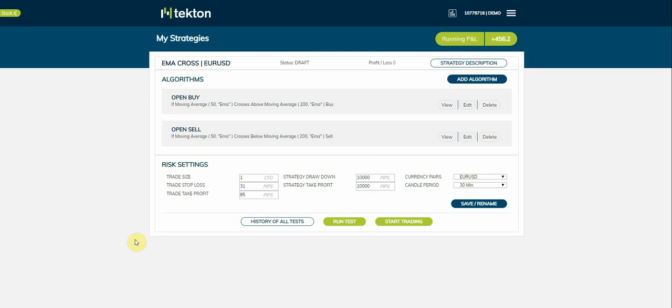Now, I've looked at some auto trading strategy systems this last couple of weeks that are out there in the marketplace, and been in touch with a lot of them to find out what they're all about, how they work, etc. And I found that the general consensus is that they do not offer you flexibility. An algo trading system out there that has a fixed strategy or is supplying you with signals or indicators is supplying you with a strategy or indicators that someone else wants you to trade. Now, as you can see with Tekton, that is completely the opposite. Tekton gives you the ability to create your own strategy.